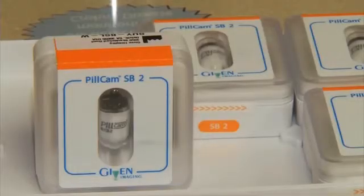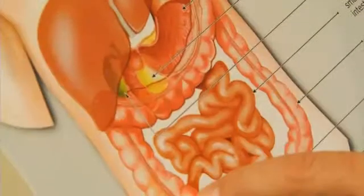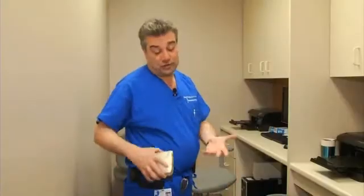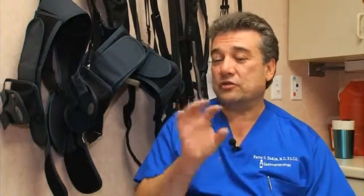Hakeem says research is in the works to expand the concept — in the future, tiny devices and tools will be able to come out of the pill and take samples as the device passes through the bowels. Steering mechanisms for such capsules are in development, so the study can be done with the patient in the office. A little joystick, like you're playing PlayStation, and you're just moving that pill back and forth in case you need to concentrate on one specific area if you see a bleeding.